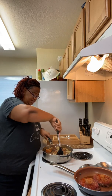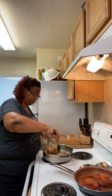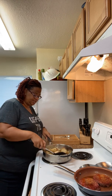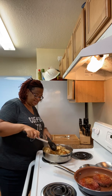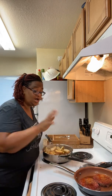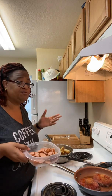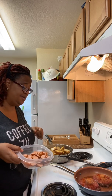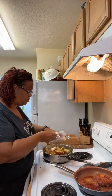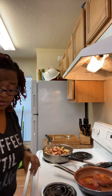So let's stir this up. And let that keep sauteing, right? We got that sauteing in this olive oil. And also, what I want to put in there is my sausage, right? And if you remember the last time when I did my etouffee, I love my sausage to be fried a little bit. I don't like it to taste like it's boiled, so I'm going to put it in there right now. And let that get sauteed in there as well.